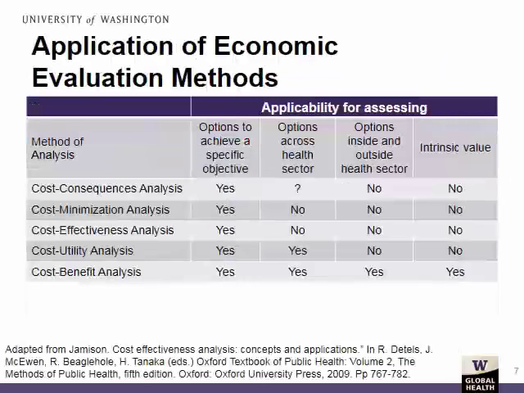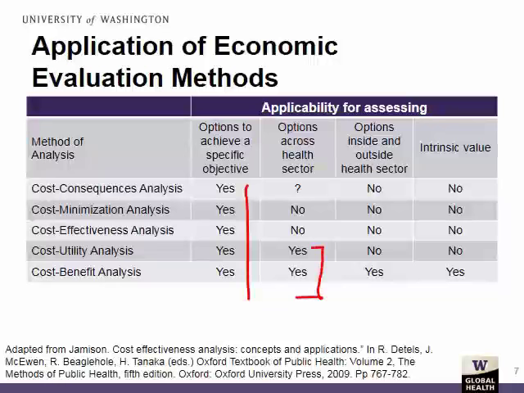Let's look at the application of economic evaluation methods for achieving different analytic objectives. So if you wanted to achieve a specific objective, you can choose between all 5 methods. However, if you wanted to assess options across the health sector, then you only have 2 methods to choose from, and that's cost utility analysis and cost benefit analysis.